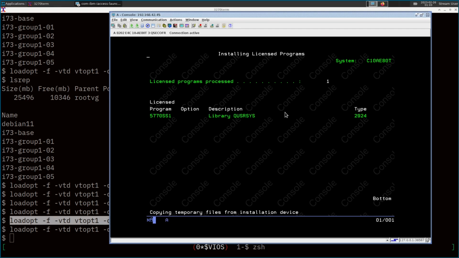So even though we'll only see it say, 1 license program process, 2 license program process, we're going to get well ahead of it in terms of the DVDs so that it can read in all of the data and stage the files in a temporary area. And then once we're done feeding it DVDs, it will still be several minutes longer, where it's actually going through all of those temporary files it loaded and permanently installing them into the system libraries.